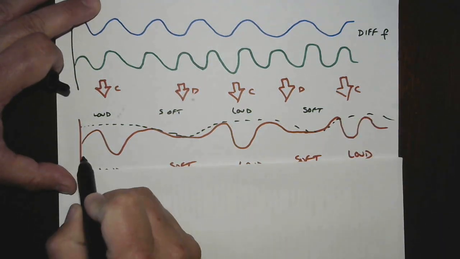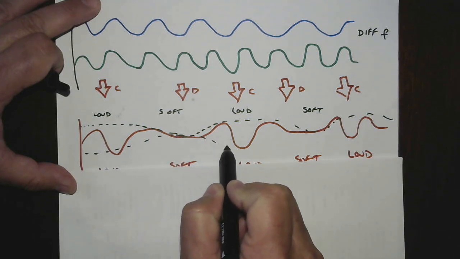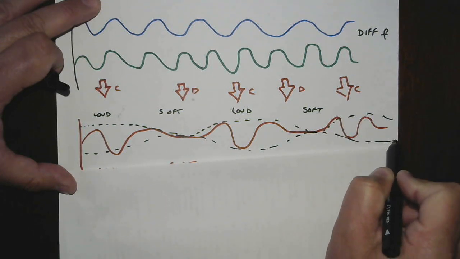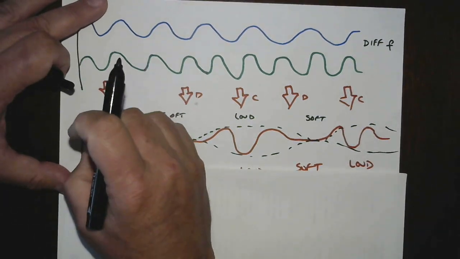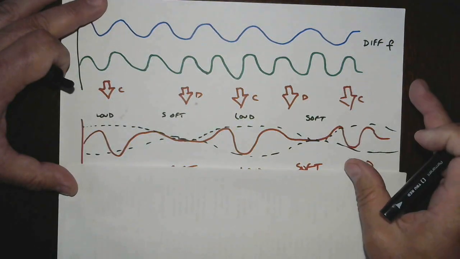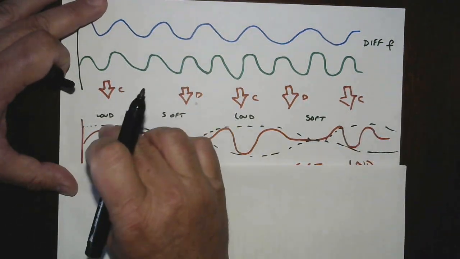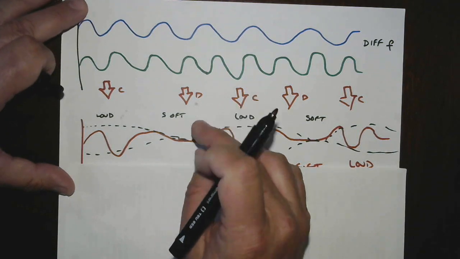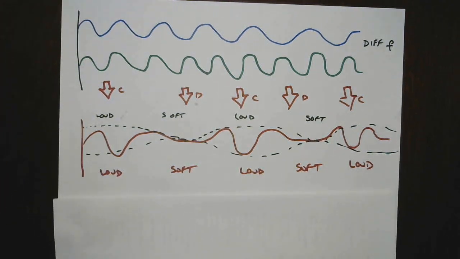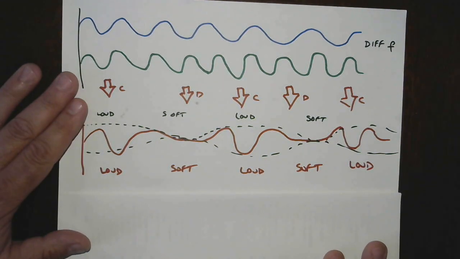What would this sound like to a person listening to it? What that would sound like is wah, wah, wah. It would be louder in these sections and softer in these sections. So the frequency, the difference in frequency creates a changing set of conditions for constructive and destructive interference, and it leads to a beat frequency.